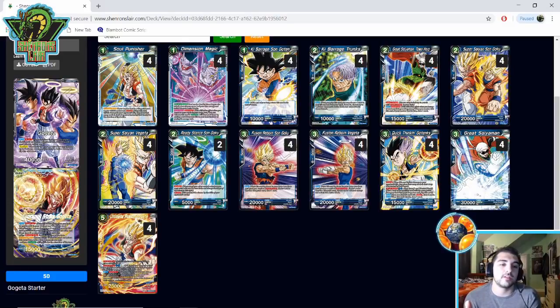Now this is a lot better than a lot of older leaders, like from set 4 and previously, because most of those leaders that attack have to attack a leader to draw a card. This guy and a lot of the new burst leaders can attack anything and mill and draw, so you don't have to give your opponent cards if you don't need to or don't want to.